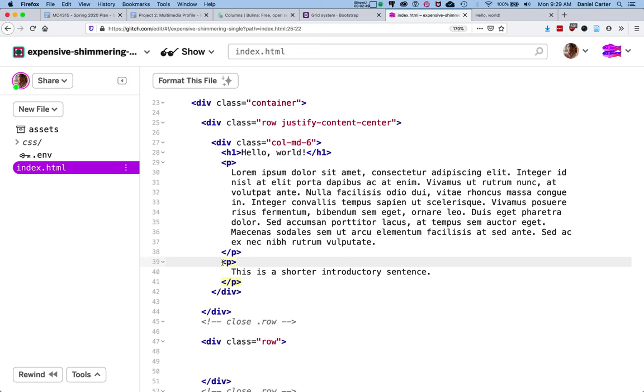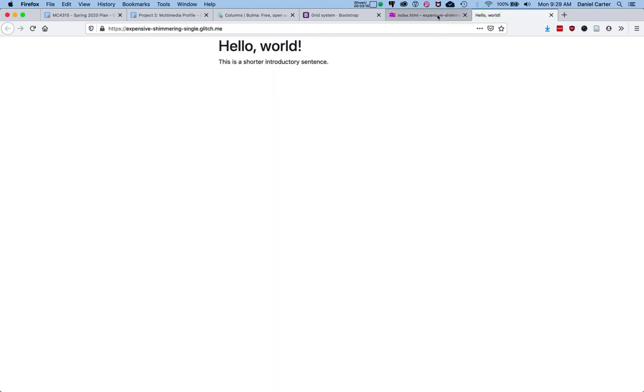So what we're going to do is for this paragraph, we're going to make it display on screens that are big, medium, and up, and not display on screens that are smaller. So what I'm going to do is set a class on this, and I'm going to set my default. So d-none means that for all screen sizes, do not display this paragraph. And we look over here, the paragraph is gone, okay?